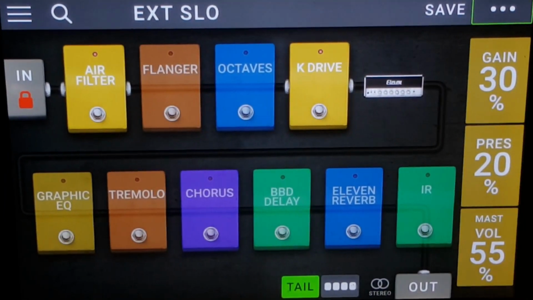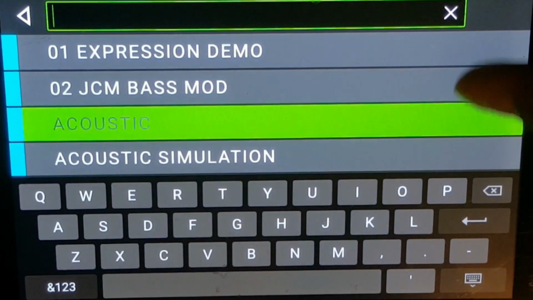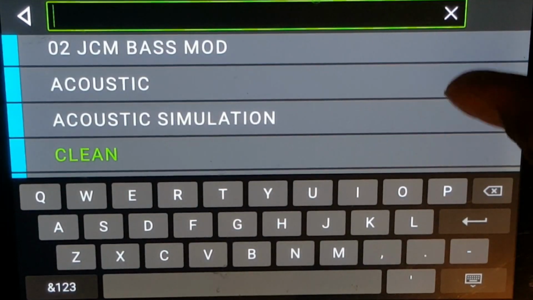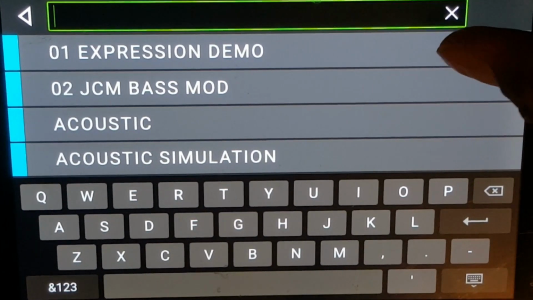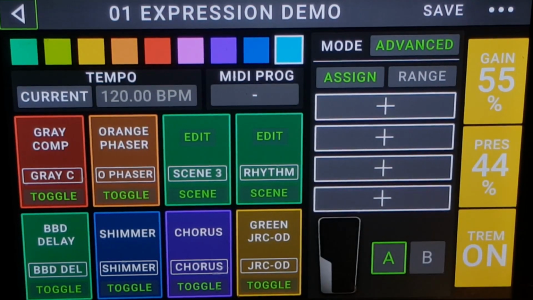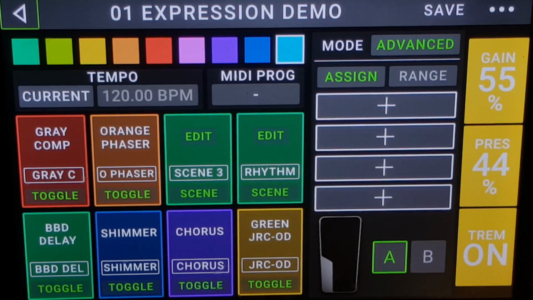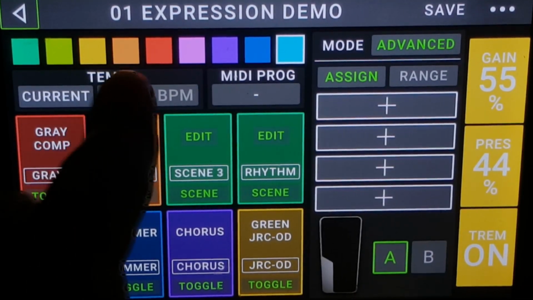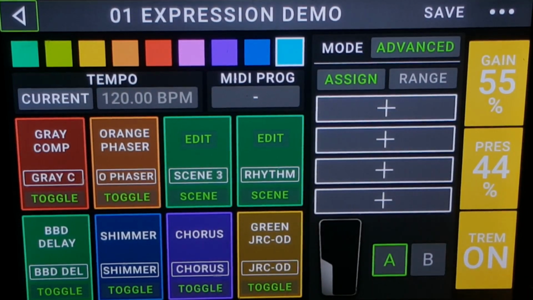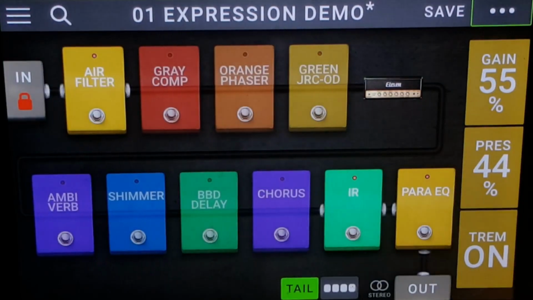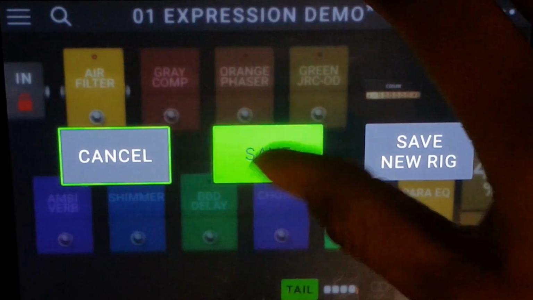Just discard those changes real quick. So let's take a look at my rigs here, right? Let's just take these top 4. Okay, so we'll take my expression demo rig. I don't want it to have that light blue color. And by the way, when you organize by color, it's going to go in this order: green to yellow, orange, red, back to blue kind of thing. So I'm going to give this a green shade, right? And I'm going to save that.